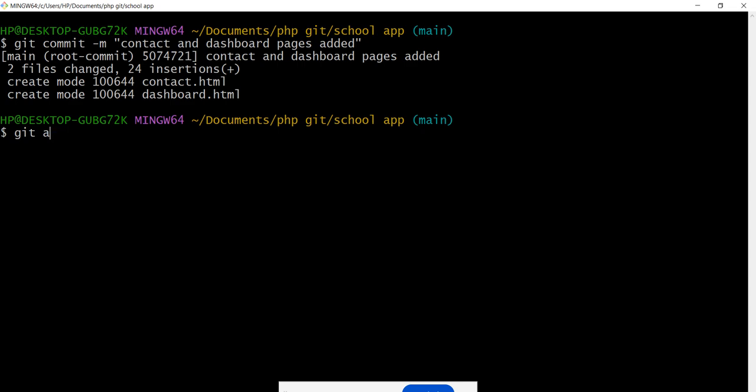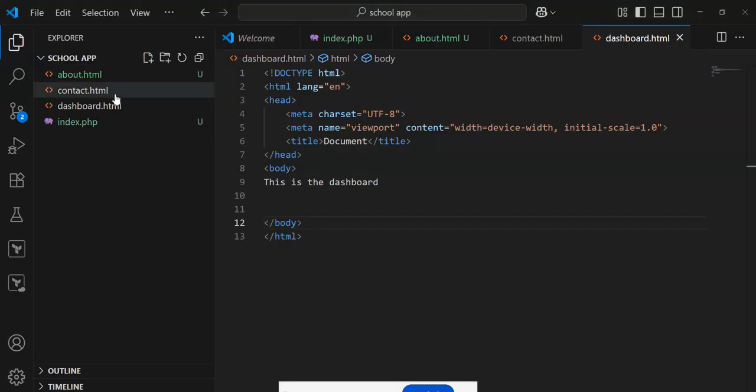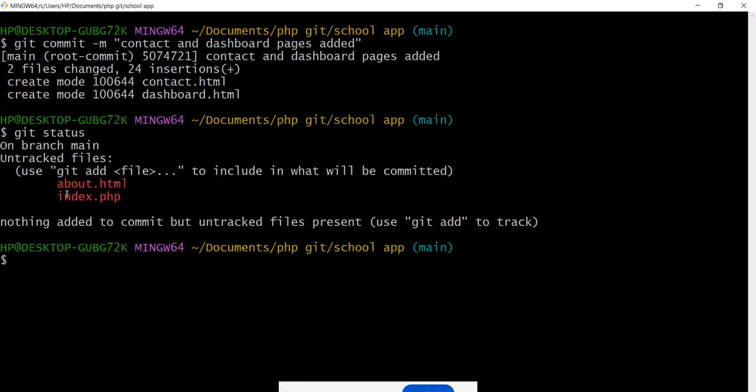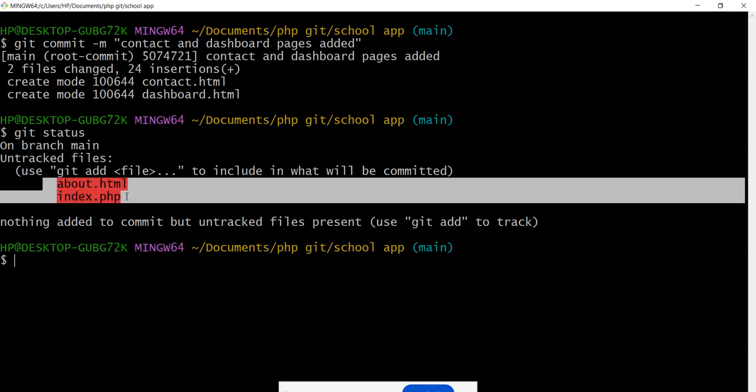So what I will do is this. I'll first do git status so that we look at the status of our application before we do the git add. At the moment, these two have been committed. These two are untracked, and that's what git status is telling us. The staging area is clean. Remember I said, once you save, that clears out the staging area. As soon as you commit, the staging area becomes clean again.